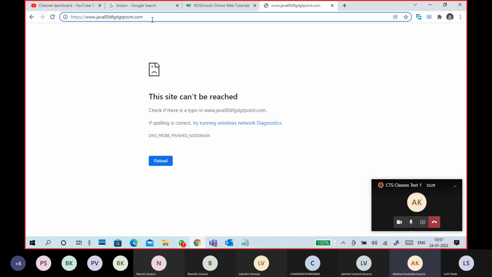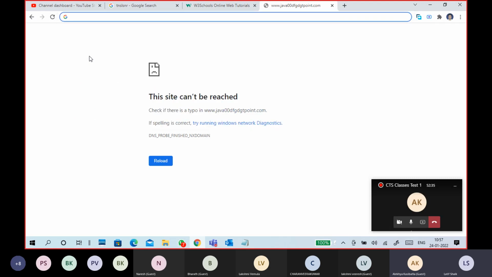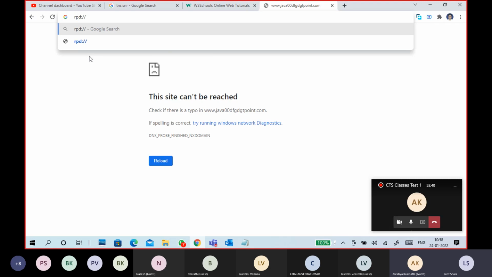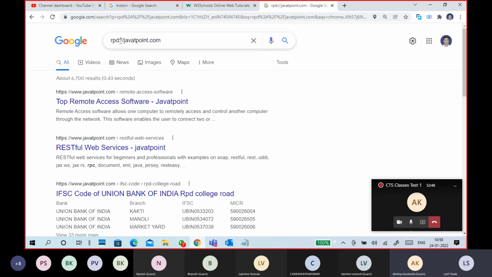Application layer. For example, I put an FTP protocol instead of HTTP. I wrongly put RDP colon slash slash Java T point. Whose problem is this one? I gave a wrong protocol.